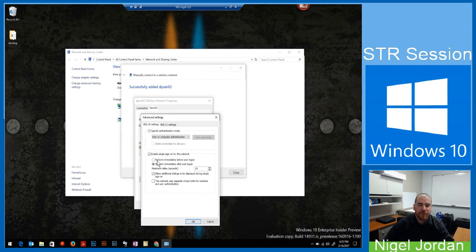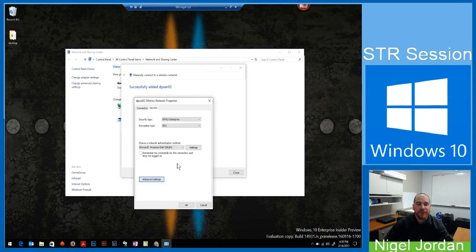If you'll remember, a couple of years ago we had some trouble with credentials not passing properly, and that's because of this radio button here. So we're actually going to put that on the bottom one to perform the single sign-on after user logon. Some people like to put this at 15 seconds. I've found that 10 is fine. Whatever you've been taught is probably right. So pick one, choose it, and we'll go with that. But that's really it for the configuration for DPS Arrow 2.